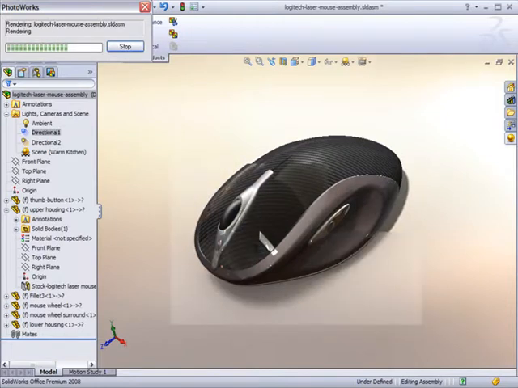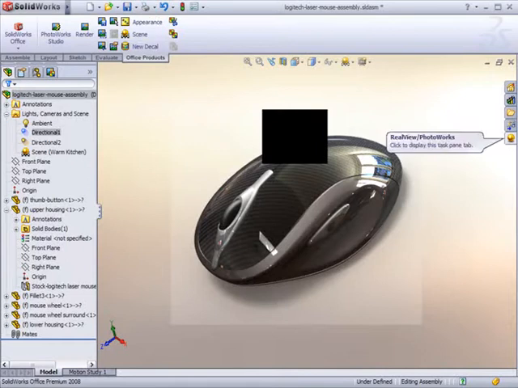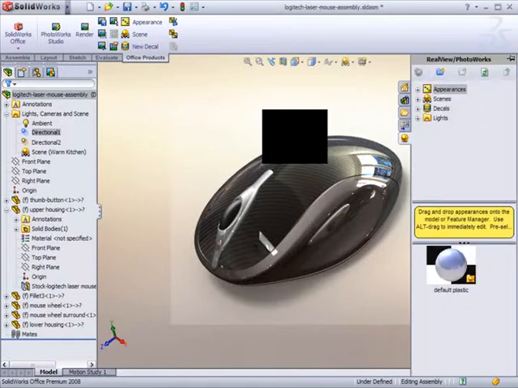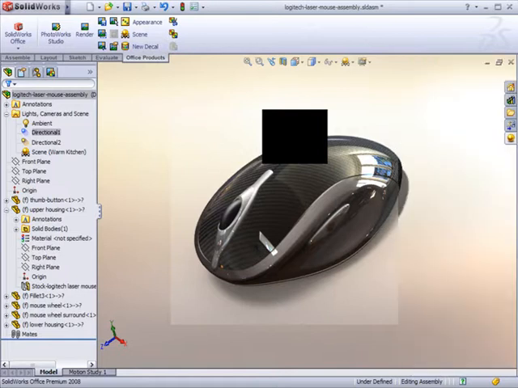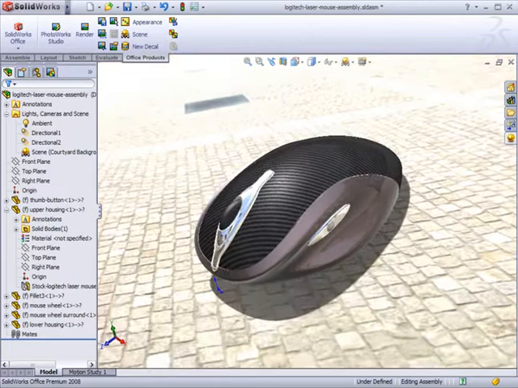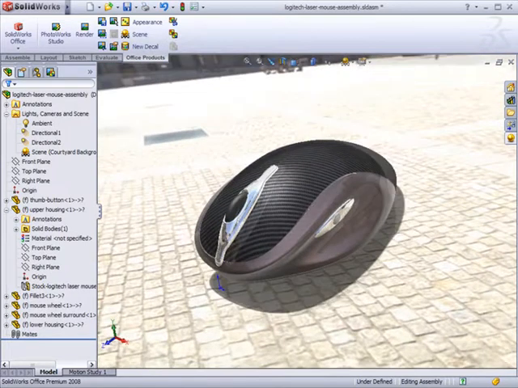Now that the lighting and composition are set, we can put this design in the context of a more realistic environment. Using the Appearance task pane, move to the Scenes folder and select a new scene. SolidWorks provides several predefined presentation scenes that can show your models in the context of either an indoor or an outdoor environment. Here, we'll use the outdoor scene. Just as we did with materials, we can change a scene by simply dragging the specific scene desired and dropping it into the SolidWorks window.